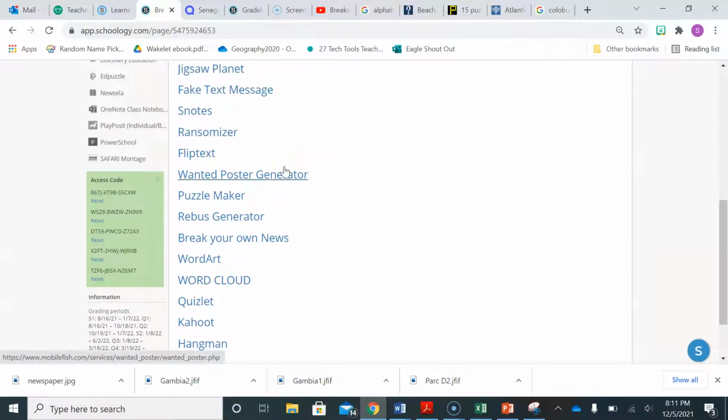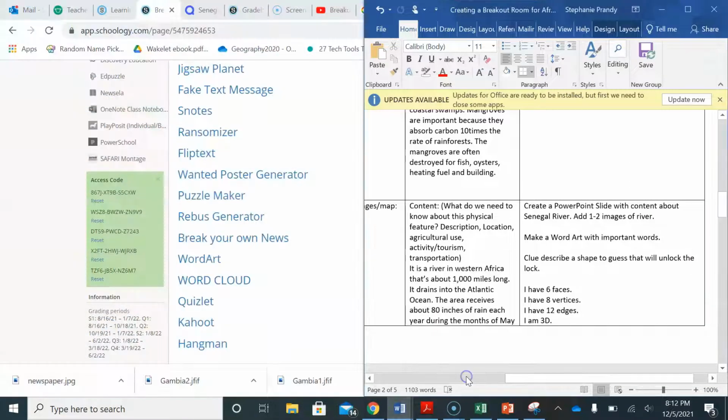And there are 2 different ones. You have word art and you have word cloud. I set the word cloud on the classic site, and word art's a new one. And it's actually, I think, easier to use than the one we did, and it has better features for the shapes that you can use. So give them instructions of how they would do that in your assignment. So then, of course, you're wanting them to use this information in their word art.